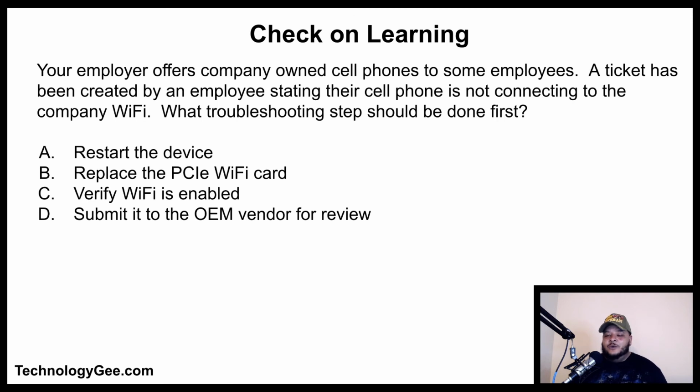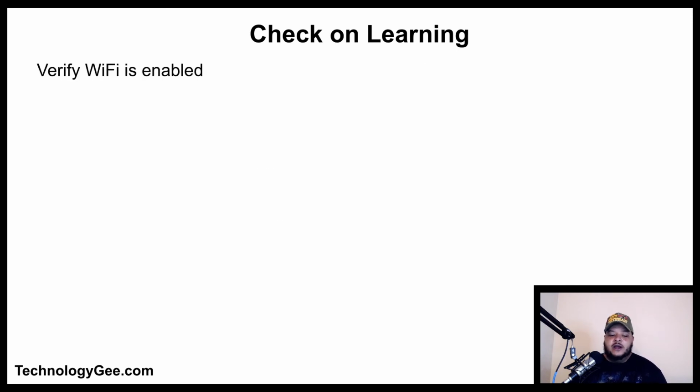So the Wi-Fi is not working on your device. What is the first thing that you should do? First thing you should do is verify that the Wi-Fi is actually turned on. Some of these devices, Wi-Fi is turned off. So just go in there and make sure the Wi-Fi is turned on so that you can be out here surfing the internet, ladies and gentlemen.